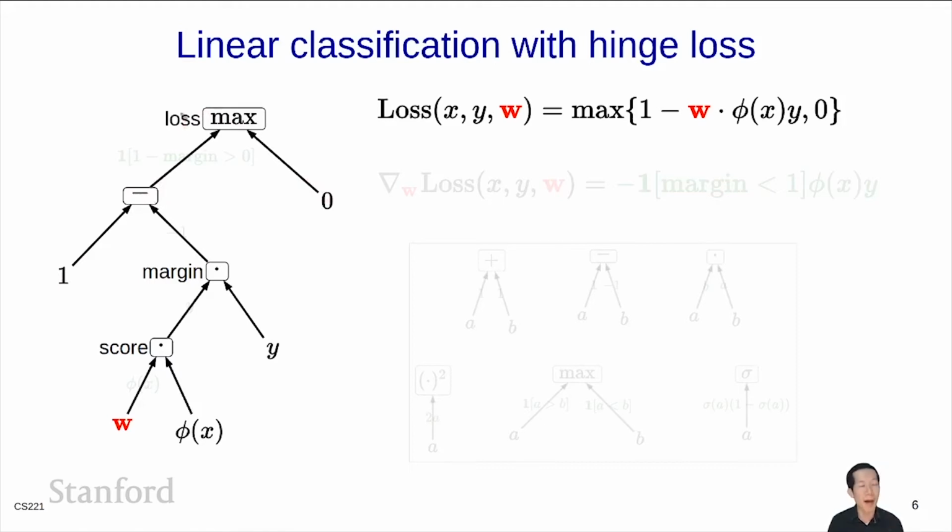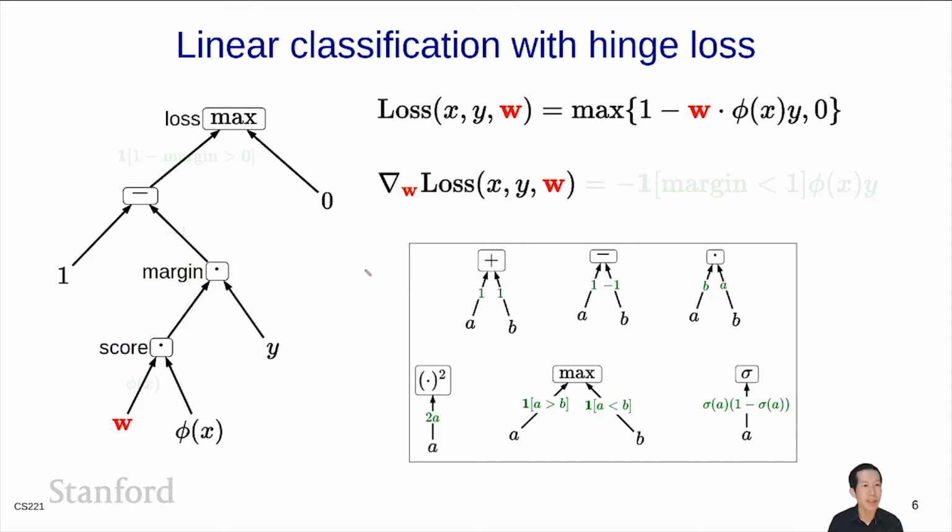Another nice thing about the computation graph is that it allows you to annotate these sub-expressions and see what the pieces of the computation are. Okay, so now let us compute the gradient of the loss with respect to W. All I need to do is compute the gradients along all of these edges from loss down to W. Let's begin at the top here. And here is our cheat sheet. Don't forget the cheat sheet.